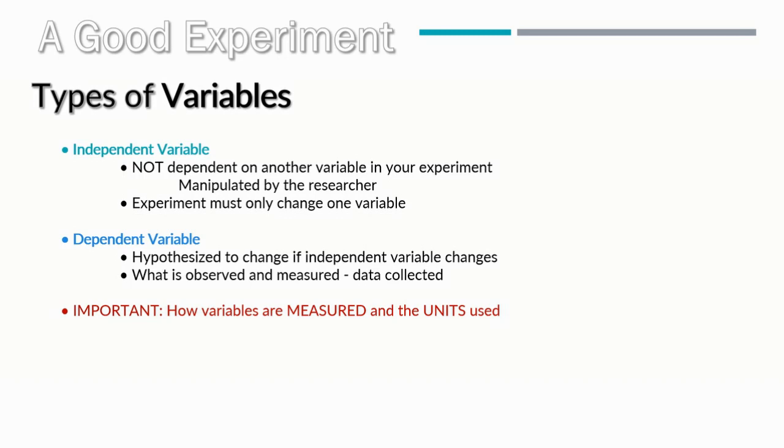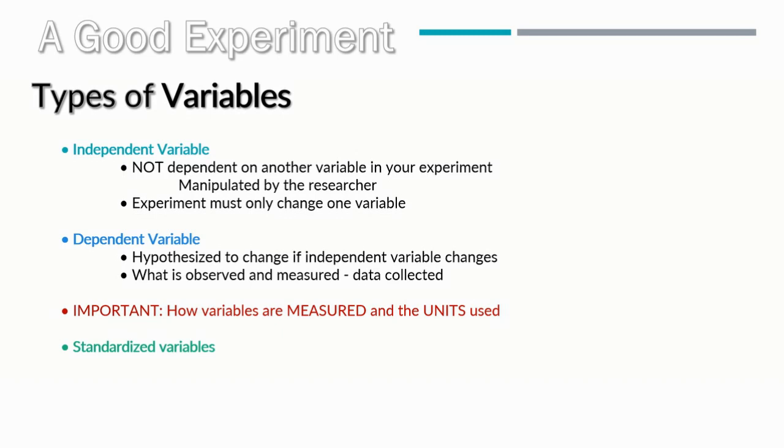So when you're reporting on your experiment as well as designing your experiment, noting how things are measured and the units that you used, such as grams versus meters versus liters, is very, very important. And now finally, last but not least, are standardized variables. These poor guys often get overlooked, but they are so important, just as important as a dependent or independent variable, because without standardized variables, your experiment might not elicit proper results.